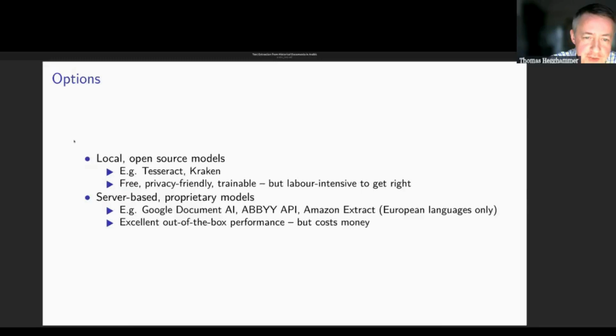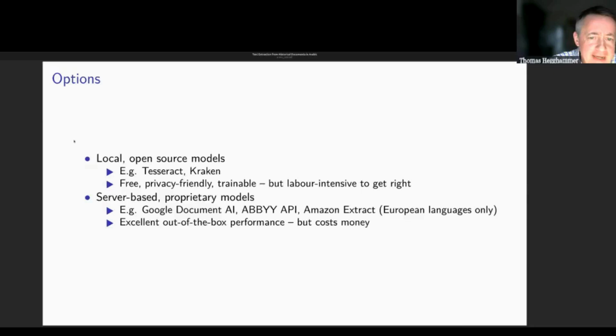The downside is that these models are a little bit more fidgety than the server-based ones, and it takes quite a bit of extra programming to get good results. It requires more labor essentially to get very good results, especially on historical scans, for example, which typically have visual noise.